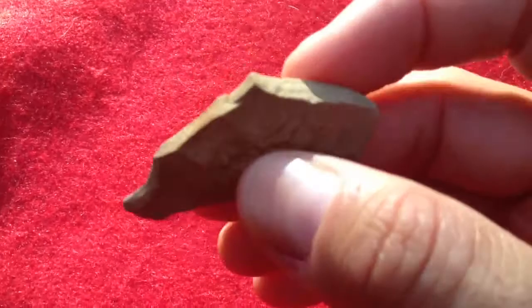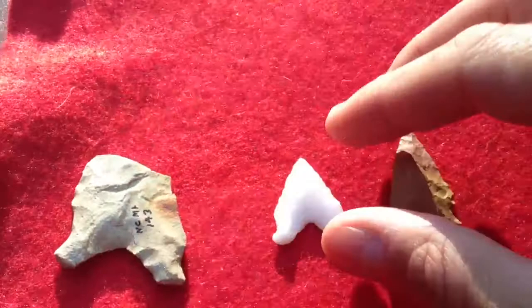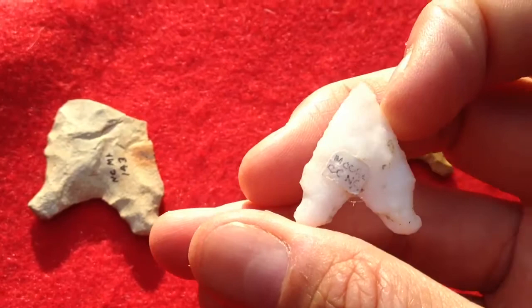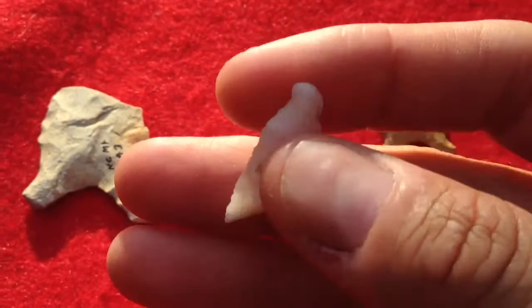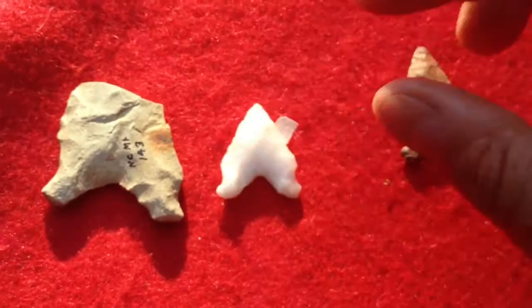This one he actually gave to me. It's broke. I'm going to say that it's a Hardaway Dalton. It's got some really cool flaking — this right here is absolutely amazing. When I saw yours, I was just blown away at how nice they were. But a Hardaway is something that I don't have. They are something else. I've tried to pick up a couple, but I'm always afraid that they're not going to be real. I like to get them for study. It's just crazy how thin these really are, and the nice fluting — the thinning flakes they run on the bottom. That's really, really a nice one.